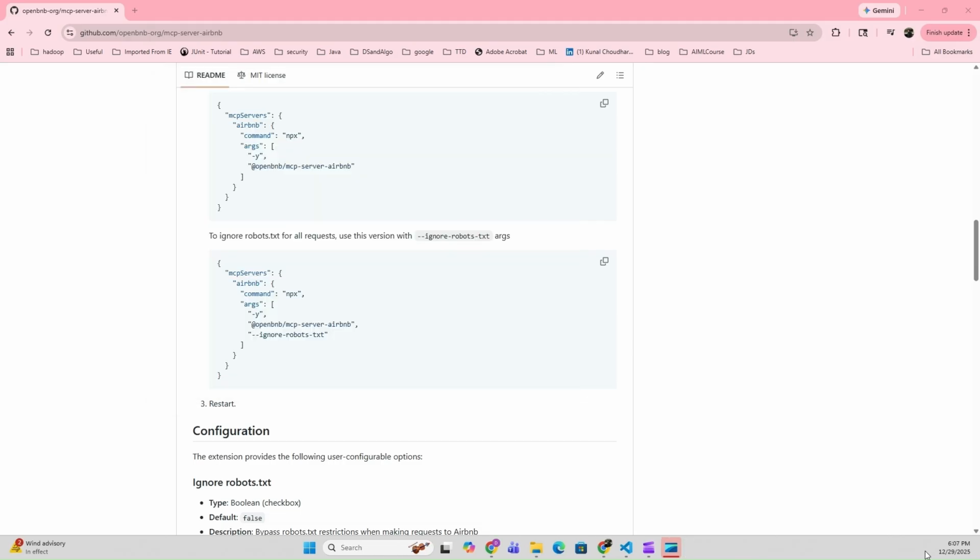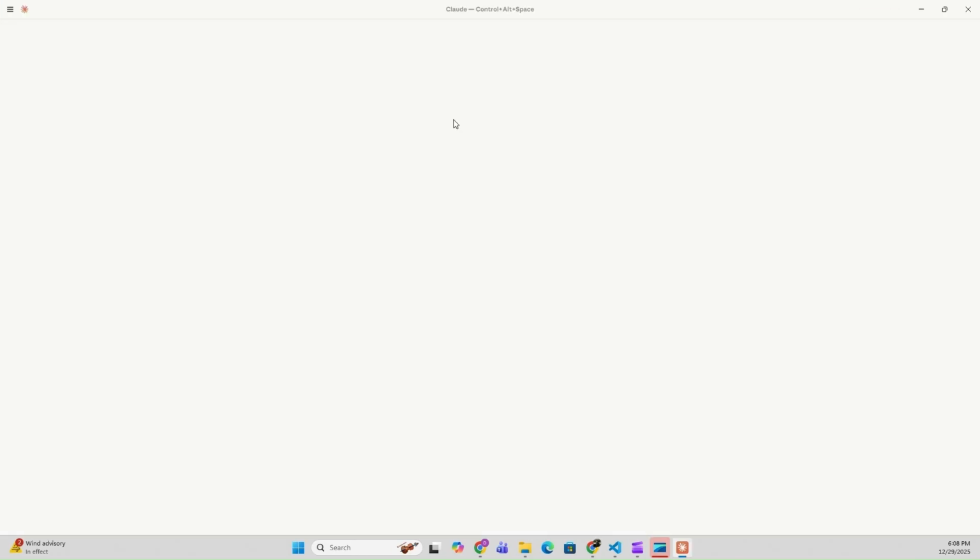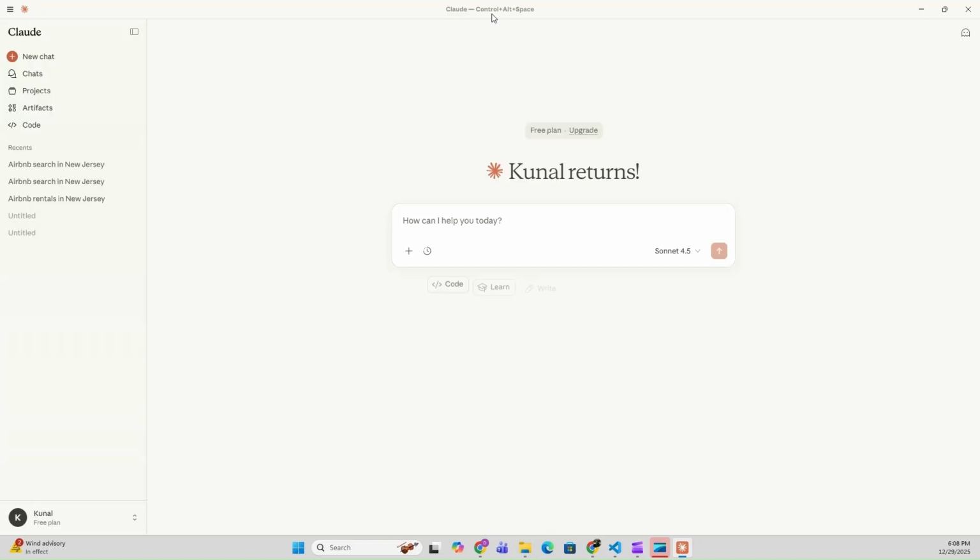It is usually on the right side in your system tray. You would see a black dot, but I can't show you that black dot right now because it's on my different screen. So once you have closed Claude, you can open up a new window, right?